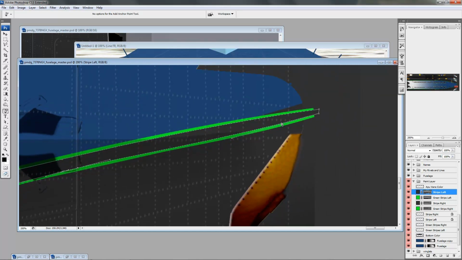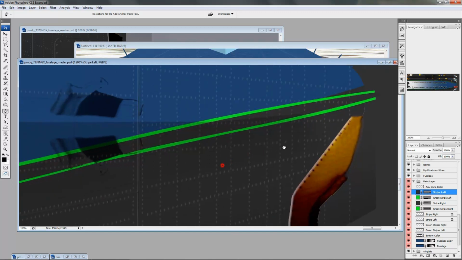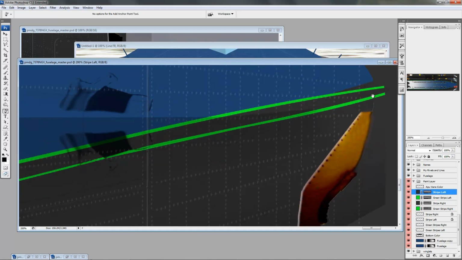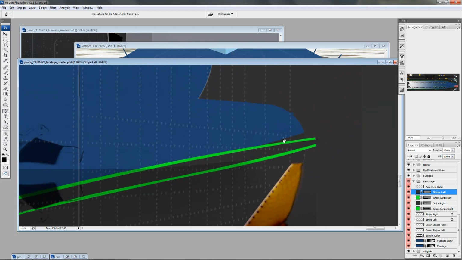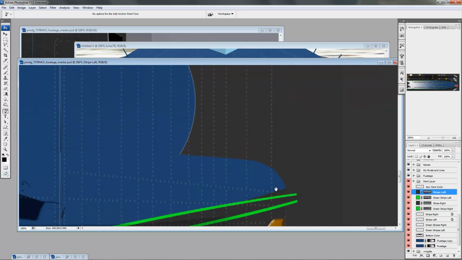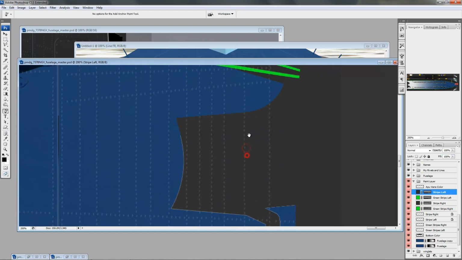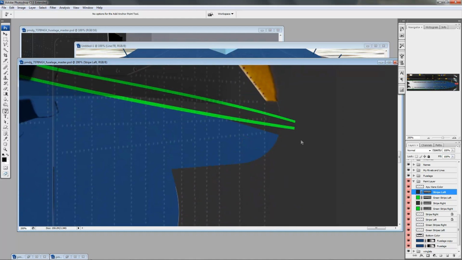So right there, this is really probably the more complicated things that you're going to do with the pen tool in your paints. When you're dealing with a really thin line like this, and it really is a very thin line, you're going to have to deal with that. But the other thing we have to deal with now is, see the brown overlapping our blue area of our teal? We want to kill that.